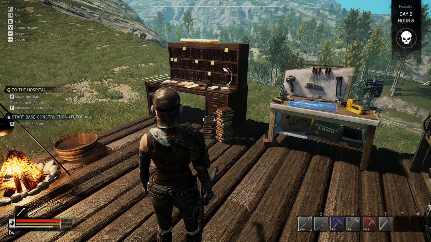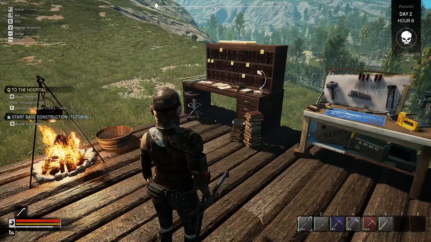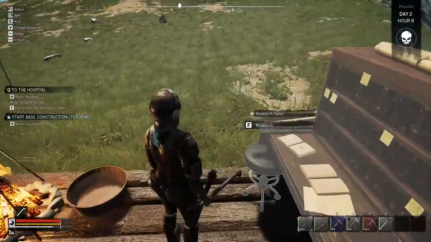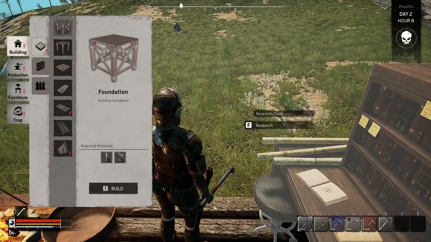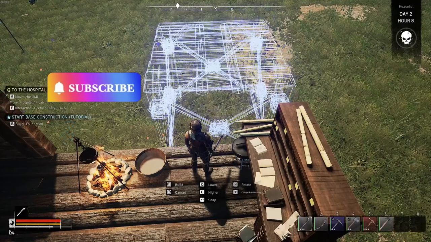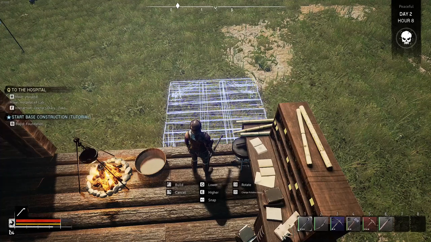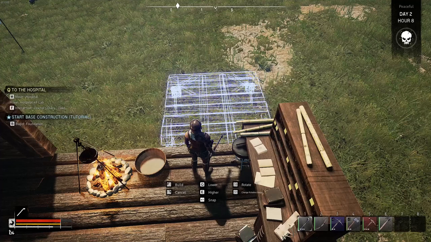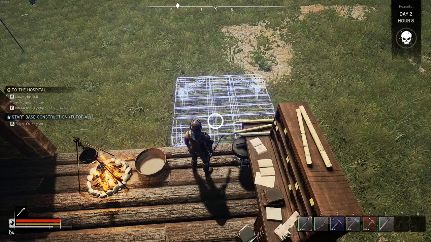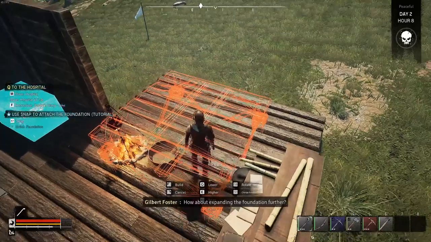Today it says move hospital. What? It says I need to build a foundation, start base construction tutorial. So let's put a foundation right here. Do I have enough for it? Okay, let's see. Q, lower it. And I want to... too far. Need to higher it. Let's see. Snap. Okay, there. Journal update. How about expanding the foundation further?